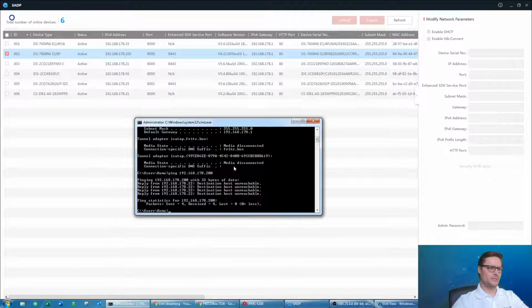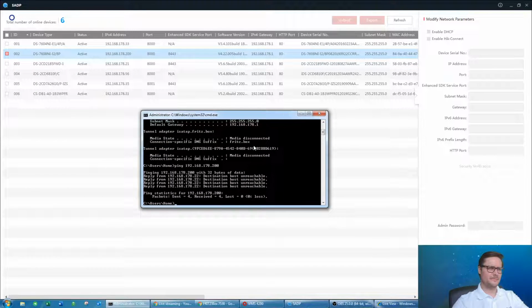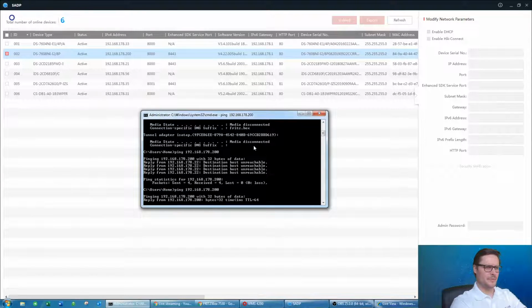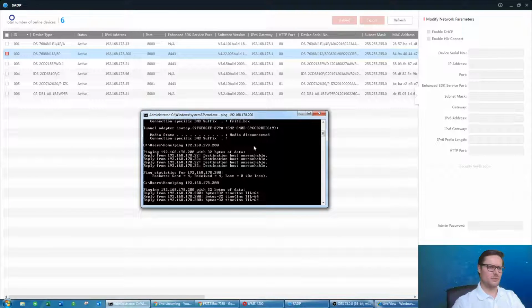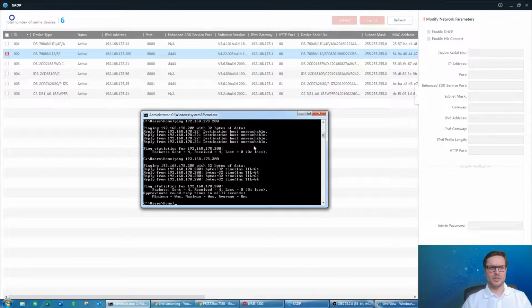So now when I try to ping that device once again, if I would like to go back to the most recent command I used in the command prompt, I can go with the arrows pointing up or down. That brings all the commands you can browse through. So when I ping the same IP address again, I should get a reply. Nice healthy reply. There's no latency whatsoever.